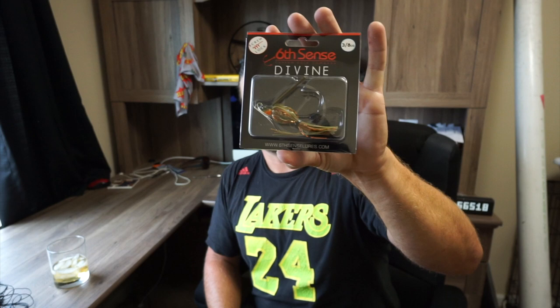And of course, the bluegill spawn color. This is a new color. It hasn't been out that long. It's got a lot of orange in it. I know the bluegill get a lot of orange in them during the spawn. That's why they call it bluegill spawn, and it catches a lot of bass that are up eating bluegill.